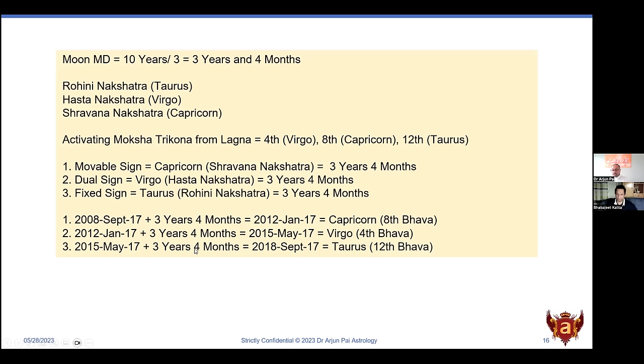And then the last is 2015 to 2018, Taurus, 12th house. Here he is living in a very secluded manner. Maybe what happened during this time led him to his divorce in 2022. People should go and retrace 2015 to 2018, because he has gone into his shell. Taurus, the 12th house, is activated. This is how you actually see the events of people's lives.